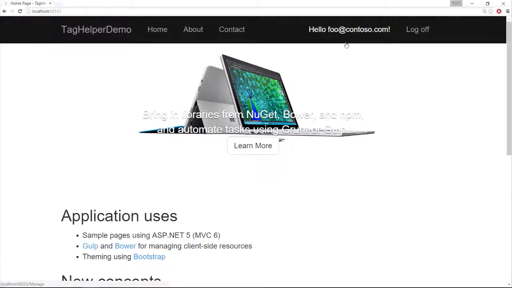So we'll see. But we changed it, and we didn't add any code, right? We didn't add any attributes. We didn't touch the HTML. All we did was say, run on every image tag in the page and optimize it for me. So this is another class of tag helper that can say, I want to optimize your site, or I want to do something. And you don't have to worry about it. I'll take care of it for you.